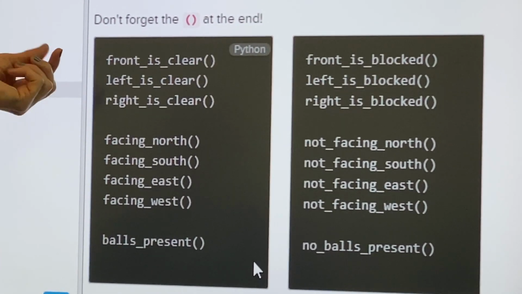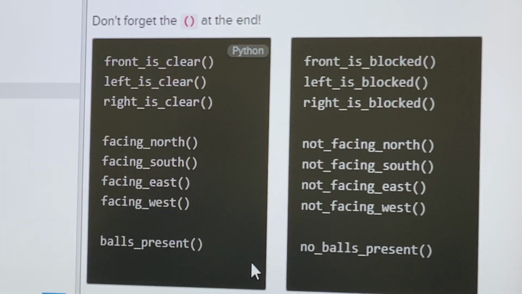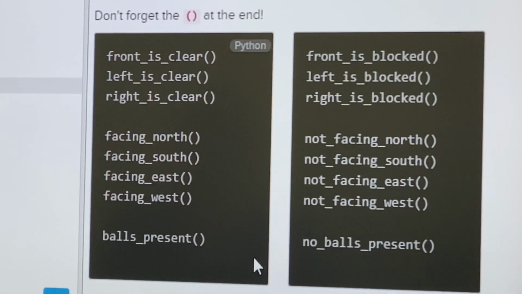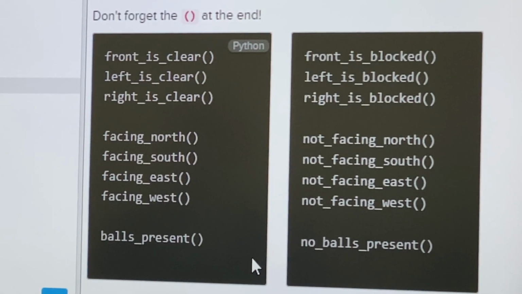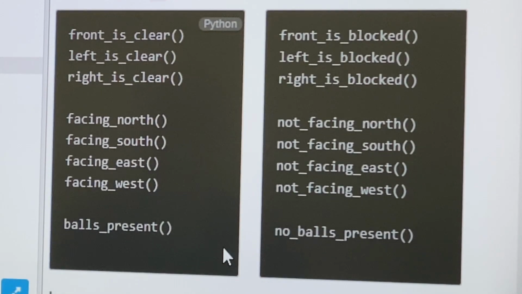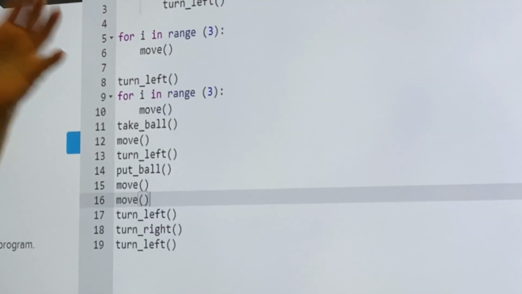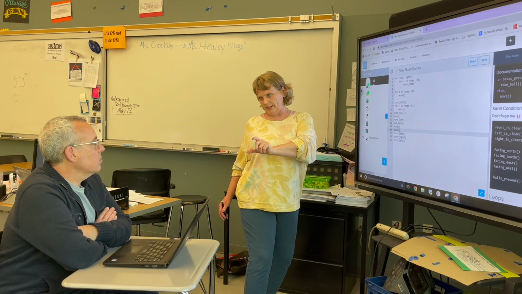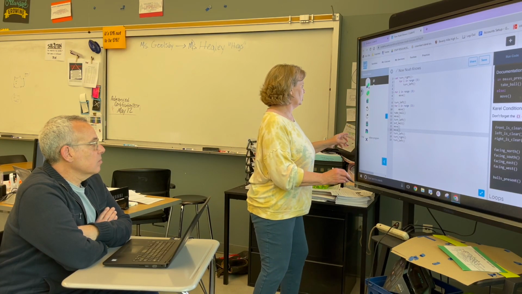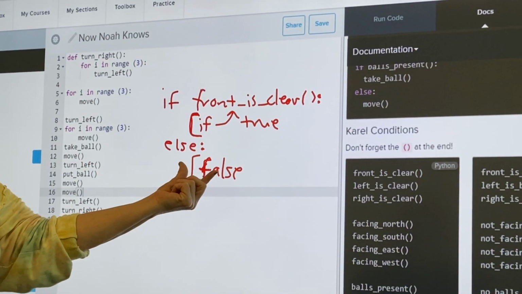Like if, so we can say if front is clear. And front means in front of the dog, of the direction he's currently facing. Yes. But the way that we can use these is within what's called an if statement. An if statement is another block of code or another command that allows you to decide that you want to do these commands or these commands depending on one of these conditions. If this is true, do this. Otherwise, do these blocks or these lines of code.